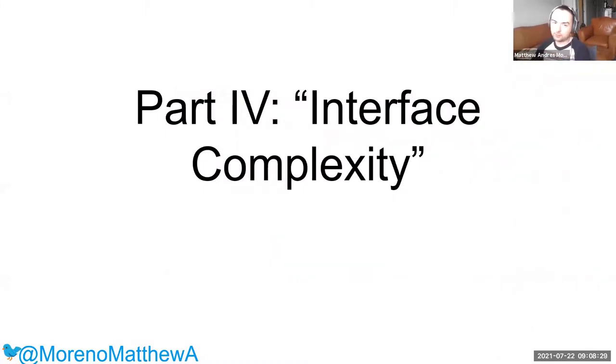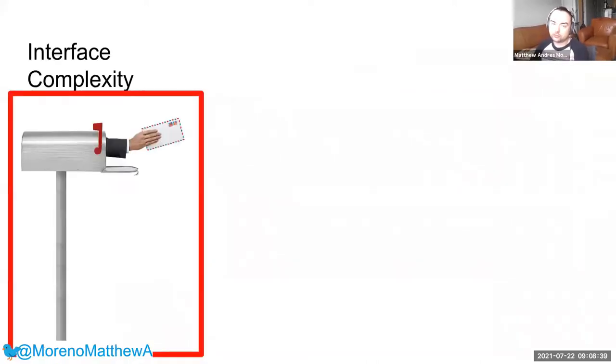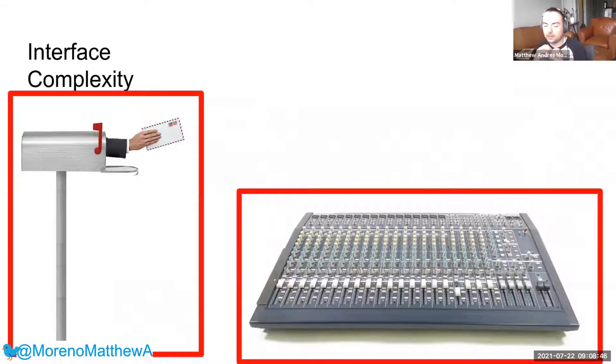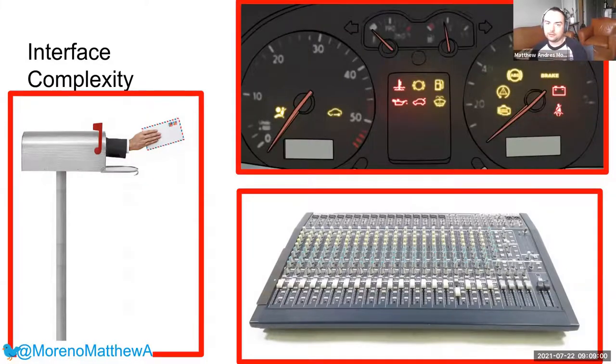To complement the sequence complexity measure, we also came up with an interface complexity measure. The idea here is to try to quantify the richness of the interactions that these cells are having with their environment. In the simulation, there's three ways that cells can interact with their environment. First, they can send arbitrary messages to other cells. They have a set number of simulation determined output parameters that they can control. Here in this analogy is kind of like a sound mixer board where you have a bunch of knobs and dials that you can twist and adjust. They also have a series of simulation defined inputs that they can react to. In this analogy, kind of like a dashboard where there's knobs and dials and indicator lights, a fixed number of these that you can interpret and make decisions based on.